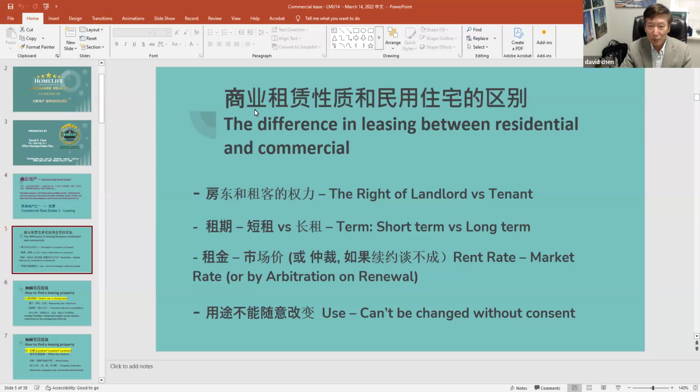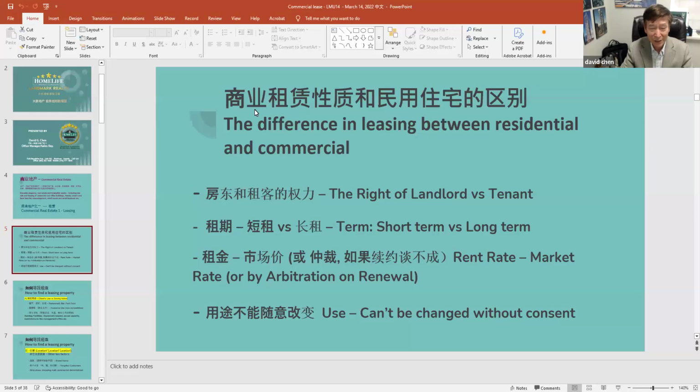Let's say the number one major issue: in residential, if the tenant makes a rental payment late or does not pay the rent, the landlord has to file a complaint at the Landlord and Tenant Board, right? Everyone may know the process, you can use an N4 to go to the Landlord and Tenant Board. It goes by a month, 2 months, sometimes 3 months. So it takes a long time.